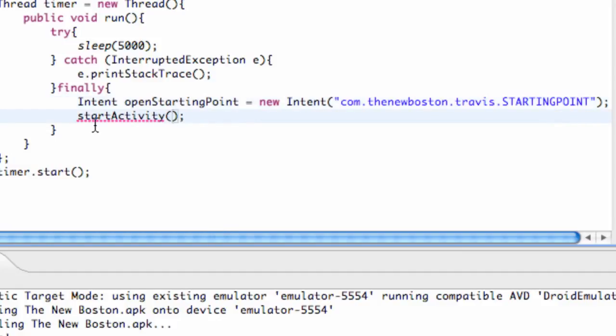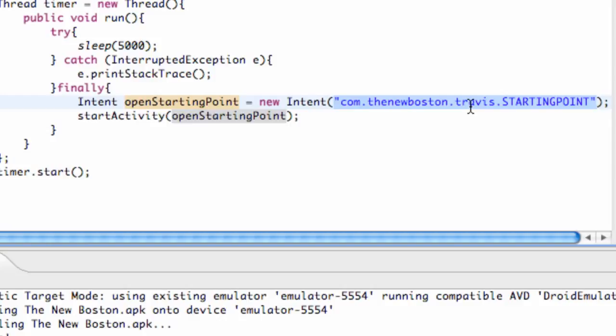Now within the startActivity, that's where we're going to set up the intent that we just created called openStartingPoint. Now it's going to start the activity based off the intent called starting point, and this intent is going to create a new intent based off of this action name.